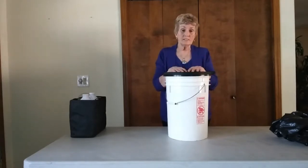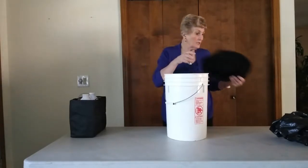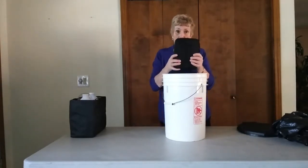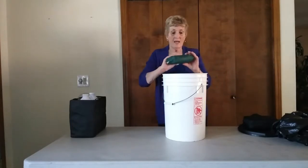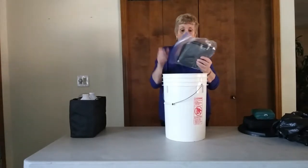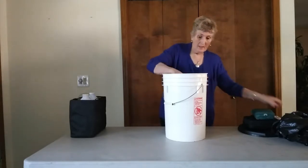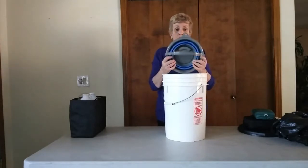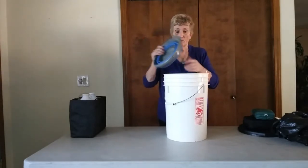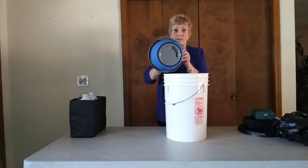So this is the sanitation kit that we keep in our car. I showed you one before, but this is a little different one. This is our Lugaboo, and inside the Lugaboo I have our portable shower, and I have a rain poncho that serves as a privacy tent for dressing or using the restroom, and disposable bags for your toilet disposals, and a 2-gallon collapsible bucket that I got at Walmart, and this we'll be using today to hold our clothes, and we've used it in the other methods as well.